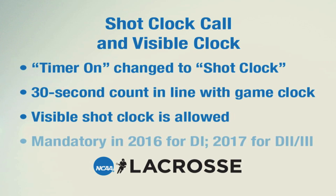Visible shot clocks become mandatory for Division I play with the 2016 season and the 2017 season for Divisions II and III.